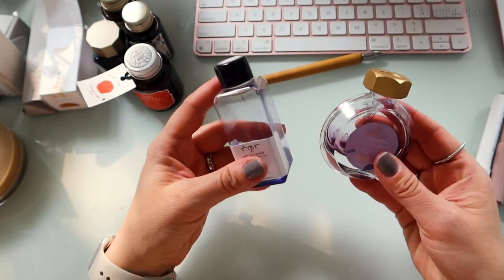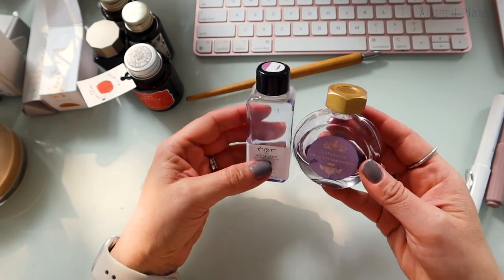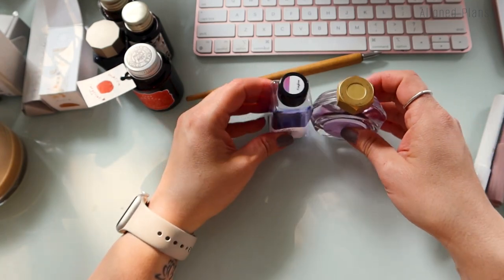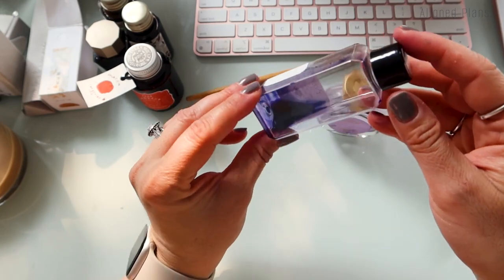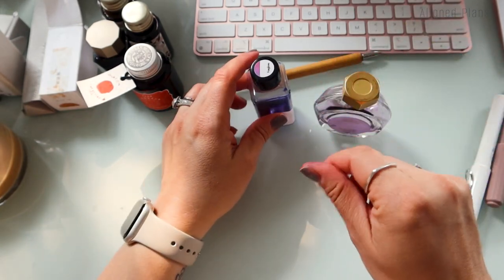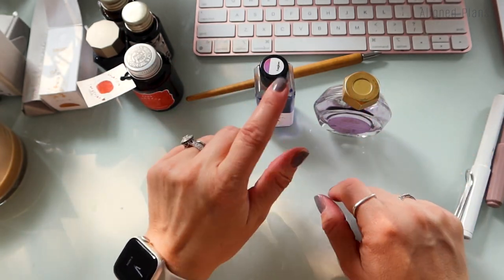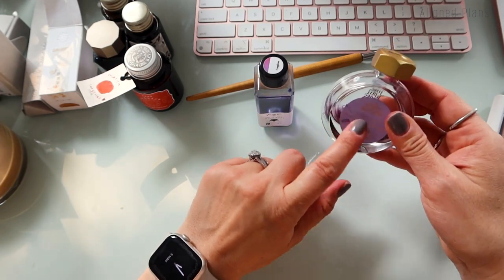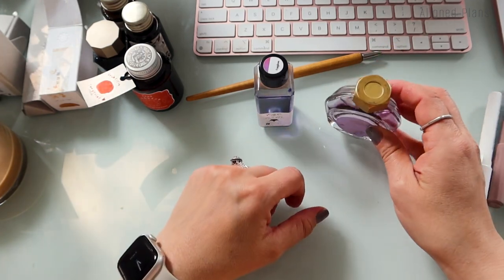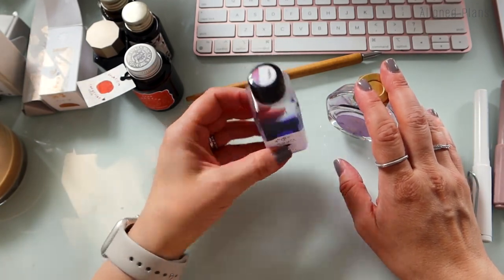I was trying to decide between these two because I wanted to pick like purple. And so Noah basically dumped both of them. And so what you see here, that's all I have left of Foxglove. And so right now we're frantically trying to actually just find a replacement bottle. I don't care so much for Queen Allium. It's a nice color, but this one is a little upsetting.